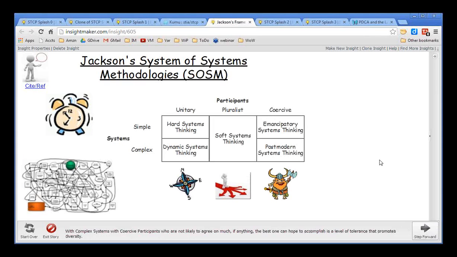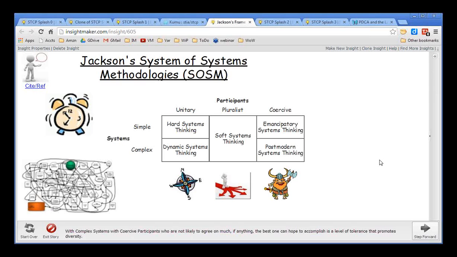It bothered me greatly for many, many years why there had to be so many models and methods that were called systems thinking. I mean, if systems thinking was systems thinking, why didn't we just all do system dynamics and leave it at that?